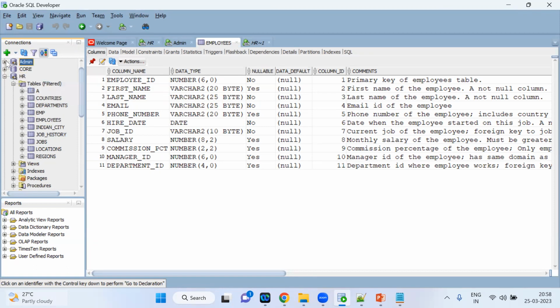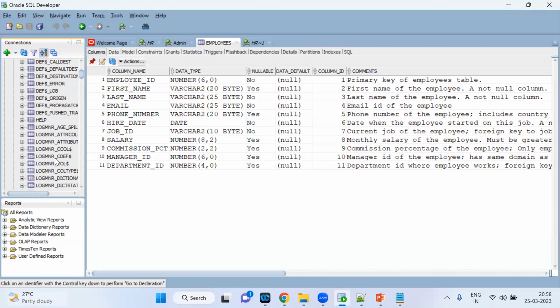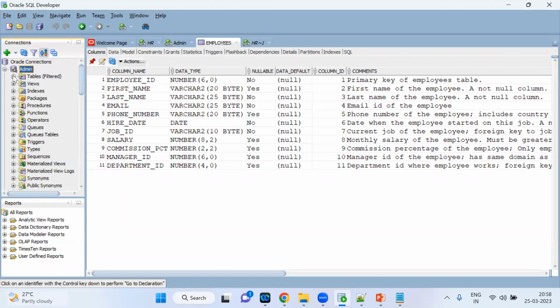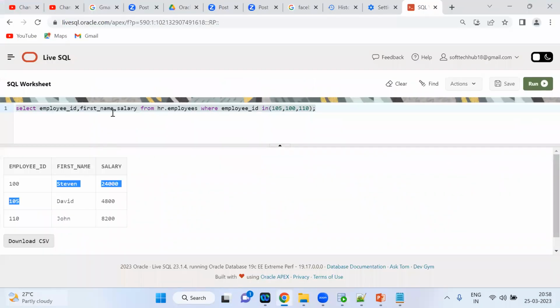In the admin schema, you will not have those table details, you will not be able to find any tables. That's why we give the address for the HR schema. These tables belong to the HR schema only. You have to give the address here, HR. Got it? Try it, you will understand.